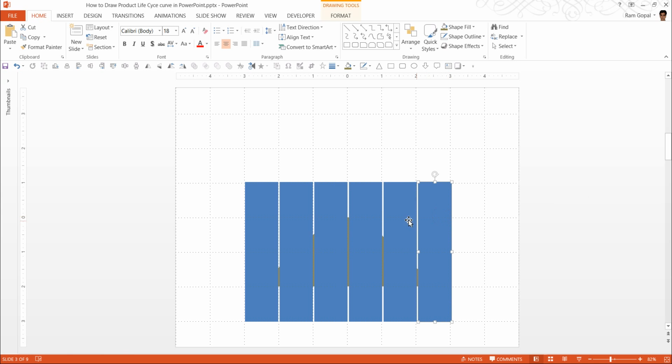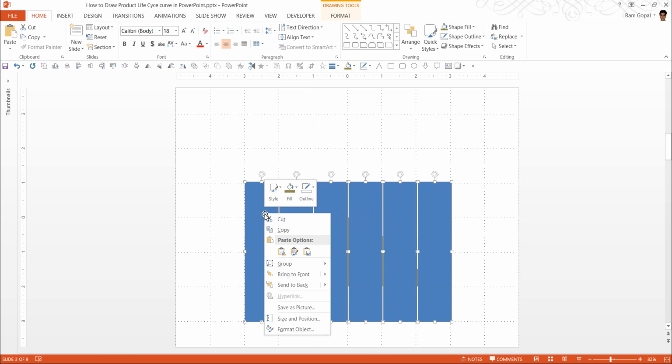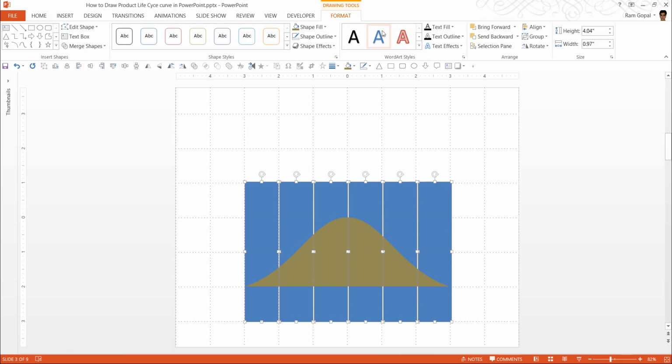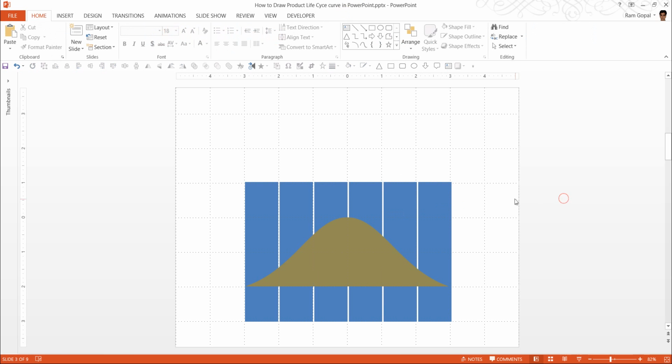Let me see if I have to send it back, how this works out. Yeah, this looks perfectly fine. Sometimes it always helps to have these boxes touch each other. If you don't really want it that way, it is perfectly fine. So I am going to make sure that it is slightly bigger so it touches. So I go to Format, and in terms of the dimensions of these, is what you can see here.